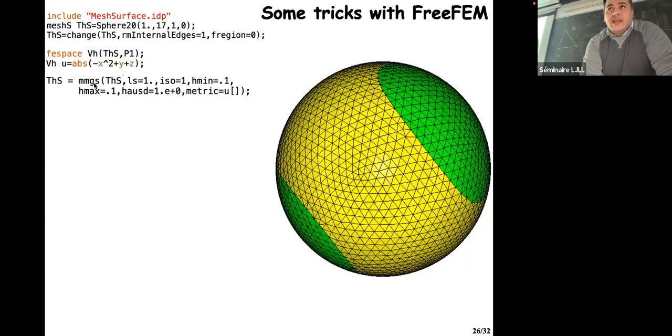If I use MMGS like this, I put here LS equal to 1. It is the value of the isosurface that I wanted. So here I get two isosurfaces, two isolines, and I want to mesh it or count it or play with it. Using this, the mesh obtained will give 3 regions.